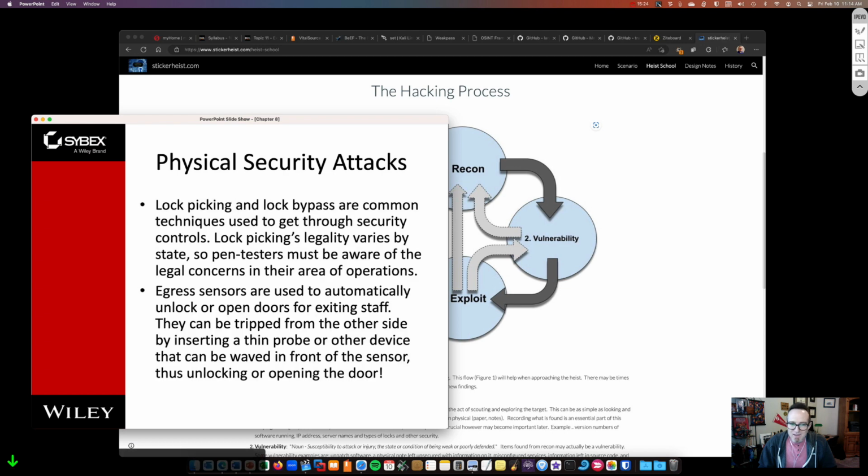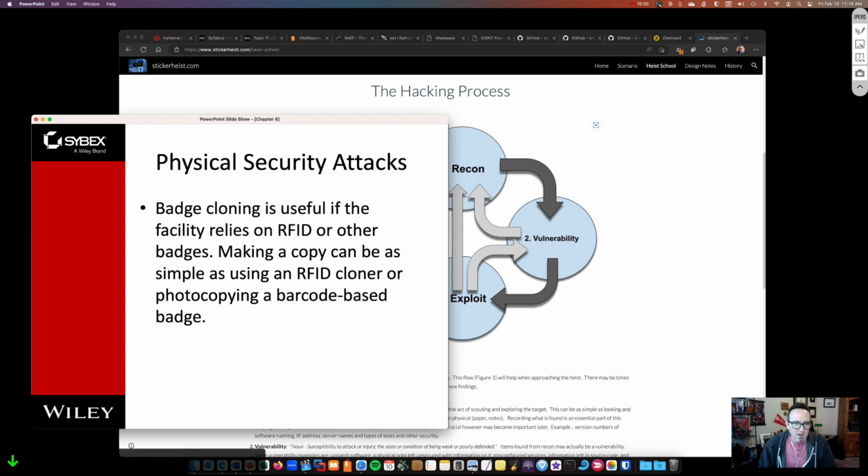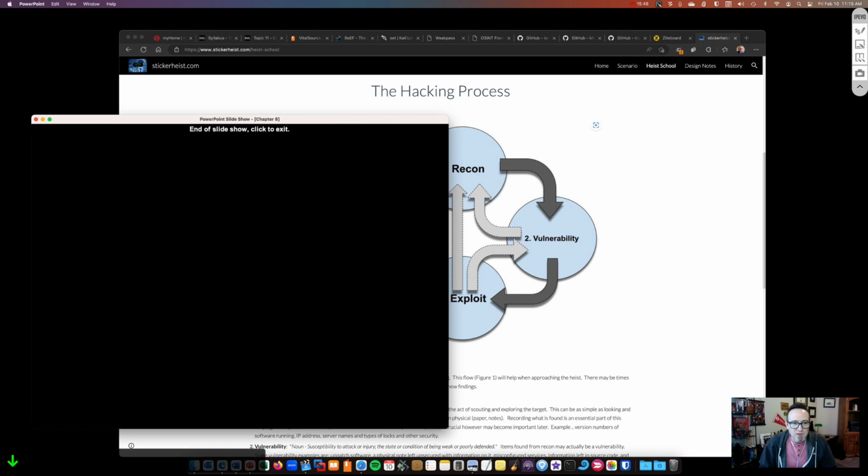So, again, lockpicking. A lot of legalities here. I already mentioned this, so we'll just go past this. Yeah, RFID badges. Is it possible to acquire some sort of physical thing? This is a big deal. If you can acquire some sort of RFID copier, it's a lot of preliminary work here, but it is possible. Is it possible to set up something so that when employees come in, you can scan a few badges?